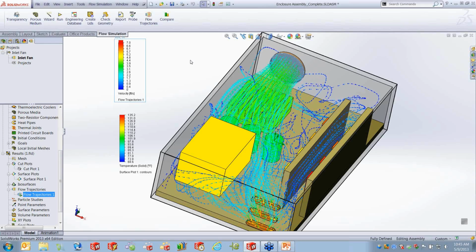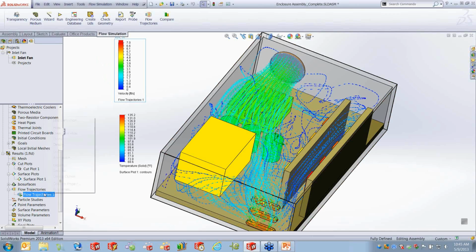Placing my fan where I have it, blowing across the heatsink, is definitely keeping the main chip cool, but I'm not getting enough air over to the other components on the boards to cool them properly as well. Okay, these are the types of things that you get with a flow simulation product.